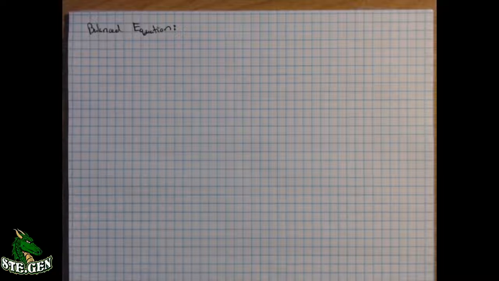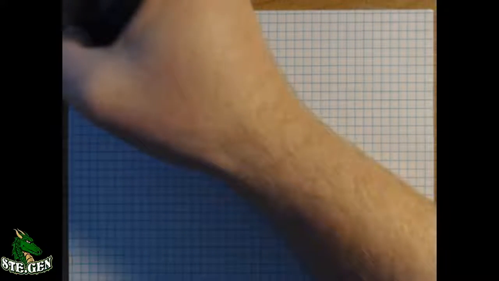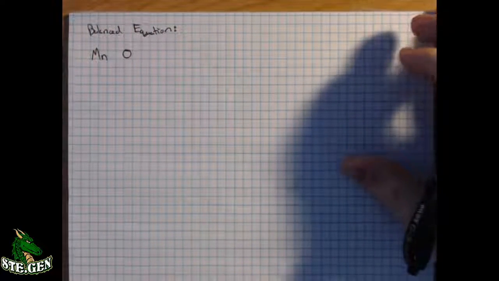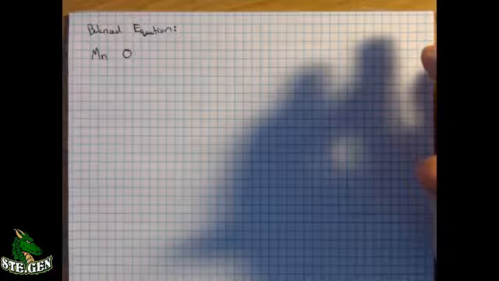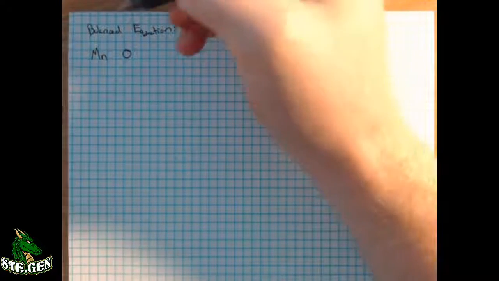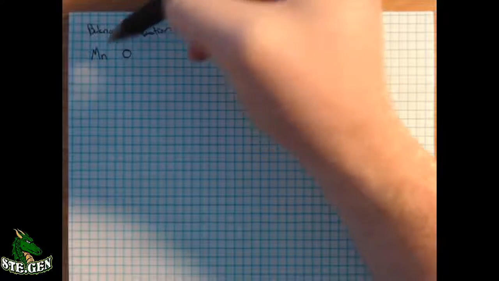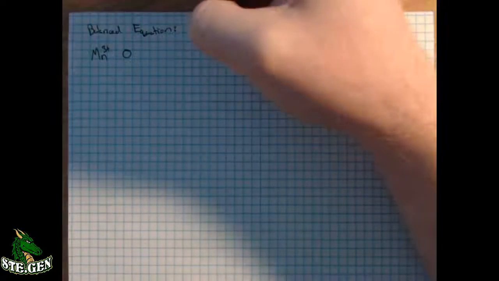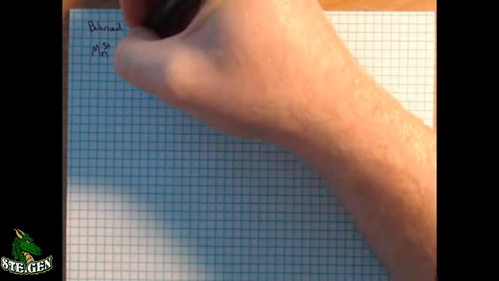And in this case, it is manganese. Manganese is Mn, and it's oxide, so oxygen is O. So that's manganese and oxygen. And then it says it's manganese 3. Now that Roman numeral 3 could mean you put a 3 down here, but it does not. Remember, that is not what those numbers are for. Some of you might think that's how many manganese I have, but no. It is the charge of manganese, and then the charge of oxygen is 2-.